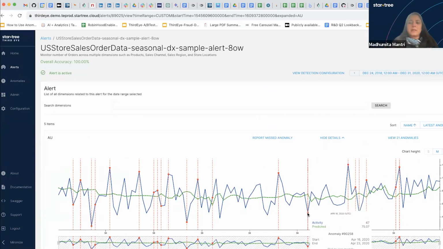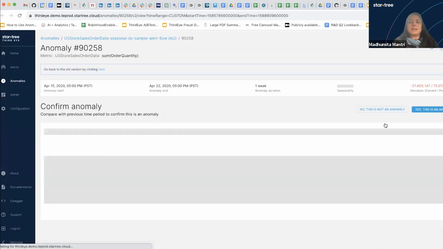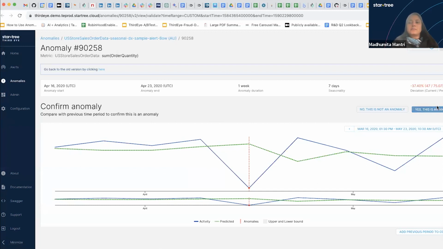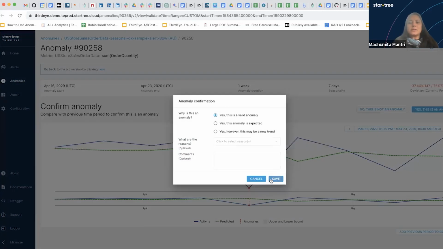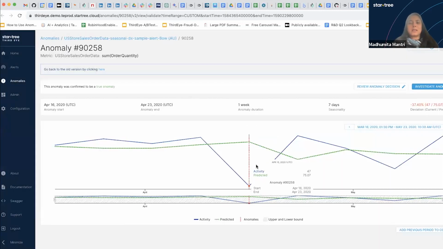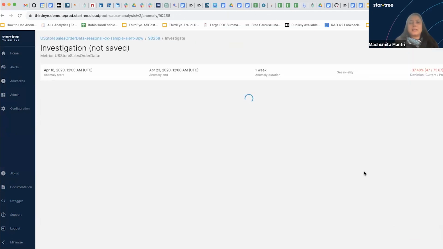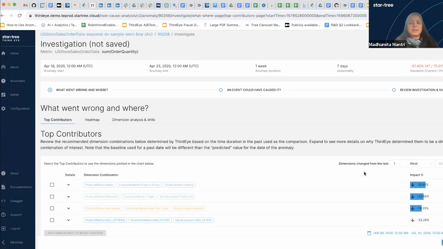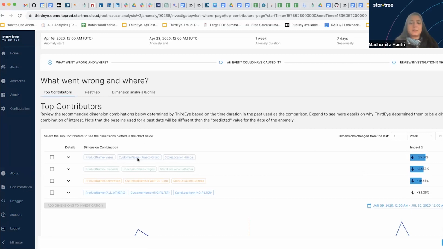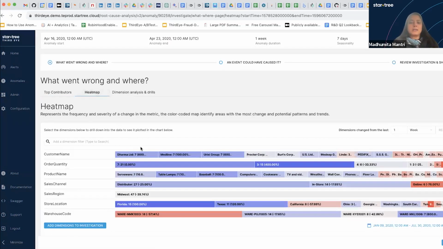So these are the drops. You can also equally investigate the drops. We always also ask for feedback from the user. If that looks like an anomaly to them, then they can further investigate where the drop is coming from the most. And then you can further debug and try to understand.